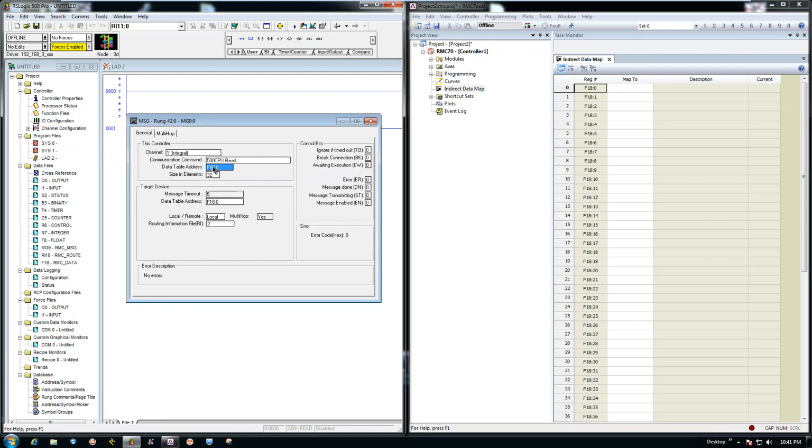So if we start here at F18 from this controller, and this F18 in that controller is an equal spot, then that makes it a lot easier to follow.